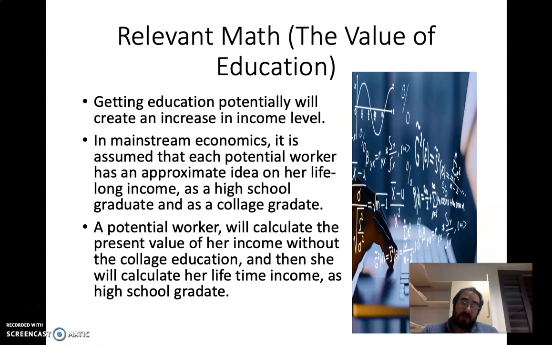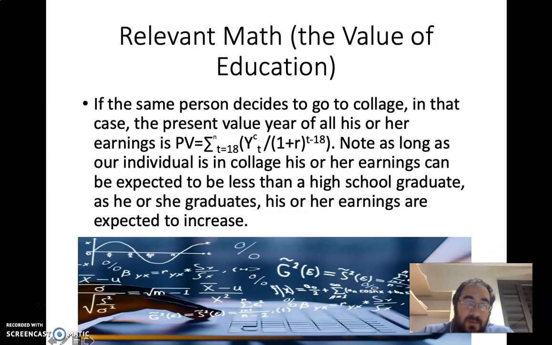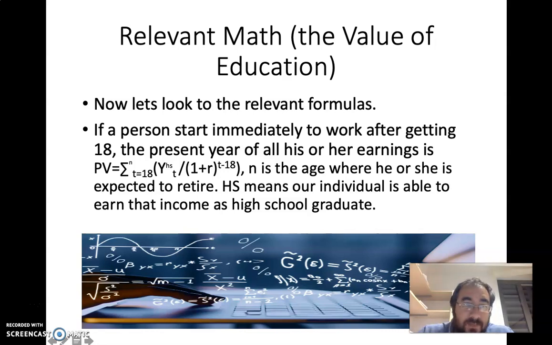Of course, since the person will compare the income he will earn as a high school graduate and the income he will earn as a university graduate, we assume the calculation the person makes in his or her mind compares his or her whole life stream of income with a college degree and without a college degree. And here, of course, we now need the present value formulation to get the value he or she gives to his or her income with and without a college degree.